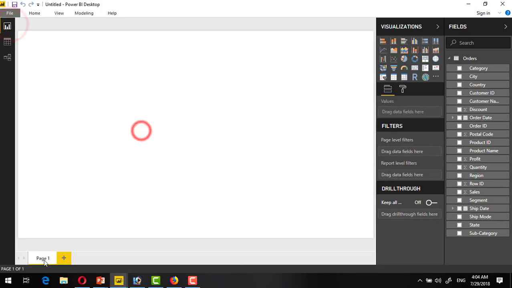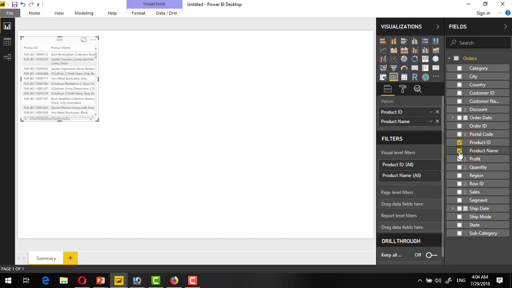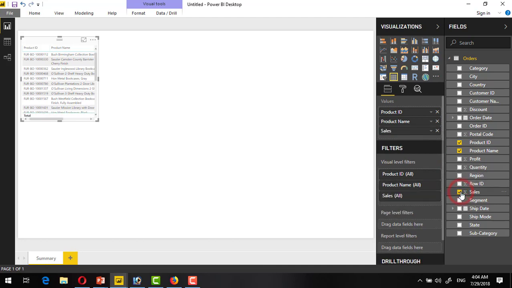So the first page will obviously be this summary page, and in this summary page I can take the product ID, product name, and the sales amount and the quantity.